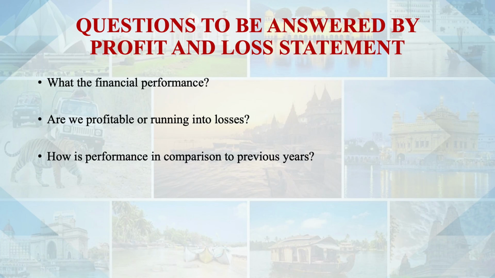Whether my sales have decreased, whether my expenses have increased, what particular expenses have increased, whether my direct expenses or my indirect expenses are increasing, whether the cost of material is increasing or whether the salaries, the depreciation and the other costs are increasing. So we can easily comment on the profitability of your business. Then you can compare it with your previous years also. Whether my business was more profitable in the previous year as compared to the current year, or this year my business is more profitable.